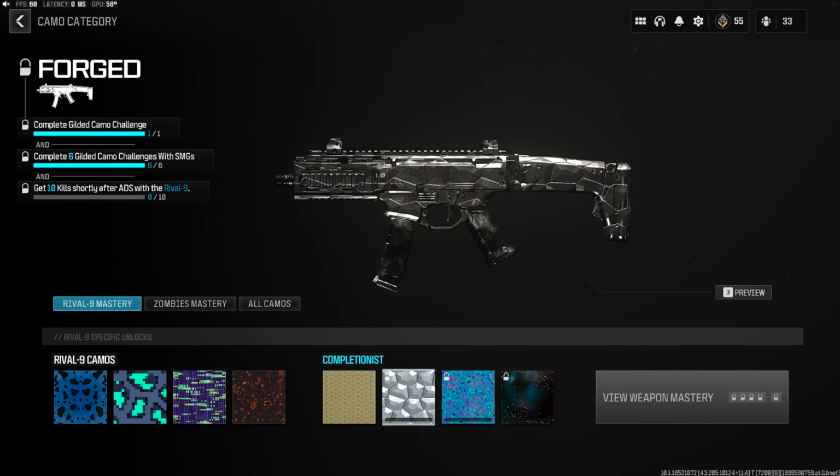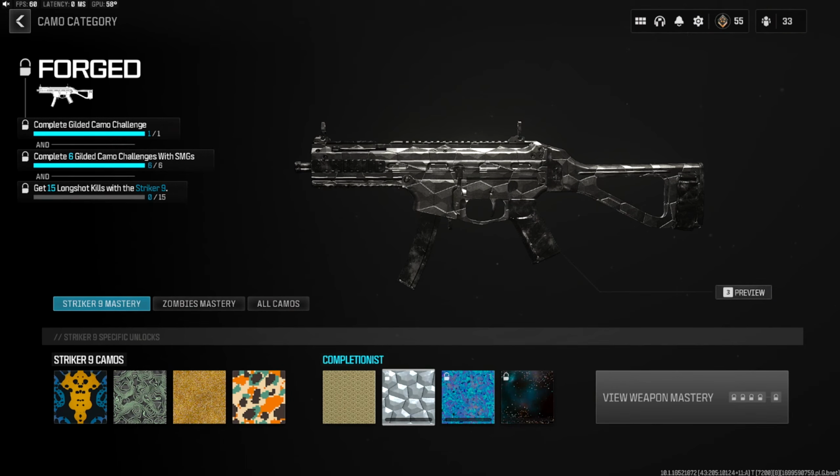Rival 9, it's actually going to be the same as the AMR9. You have to get 10 kills shortly after aiming down sight or ADS. And then lastly, for the Striker 9, this is one of the few weapons you actually have to get long shots for. It's 15 long shots with the Striker 9. This thing is pretty weak, so I would recommend using this in hardcore. It'd probably be your best mode for it.